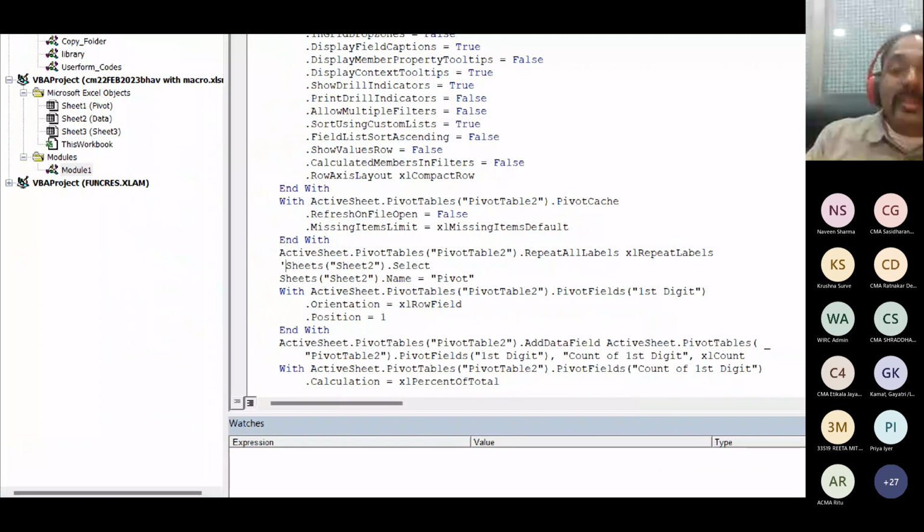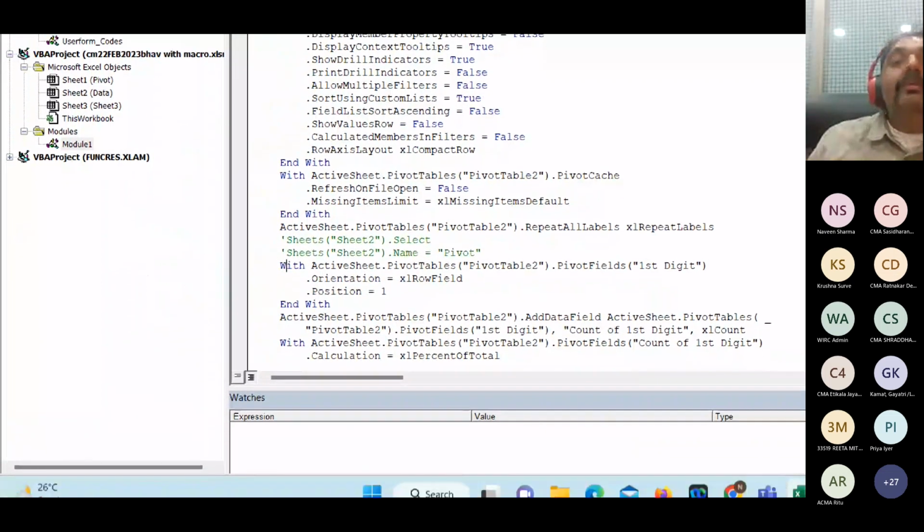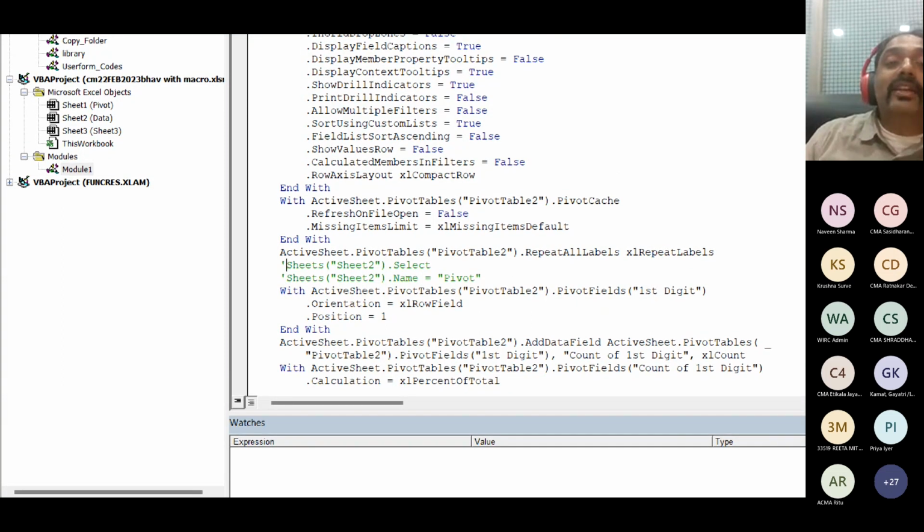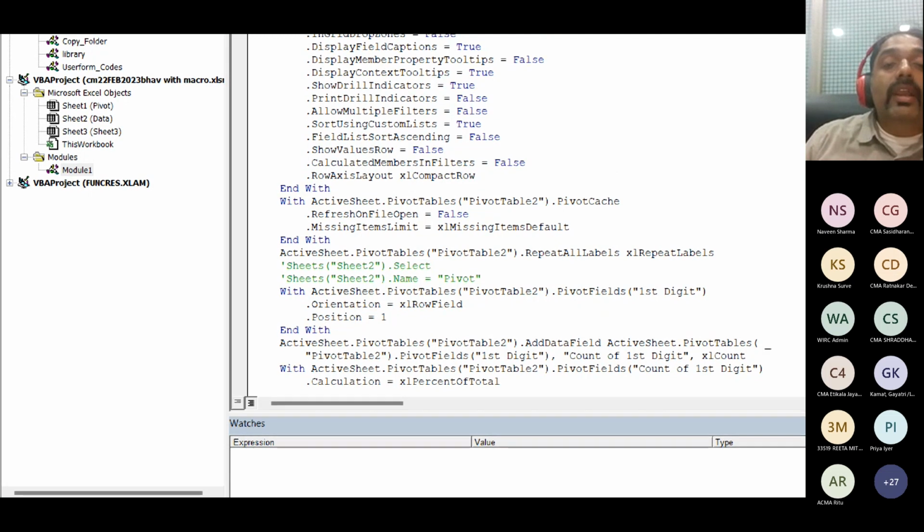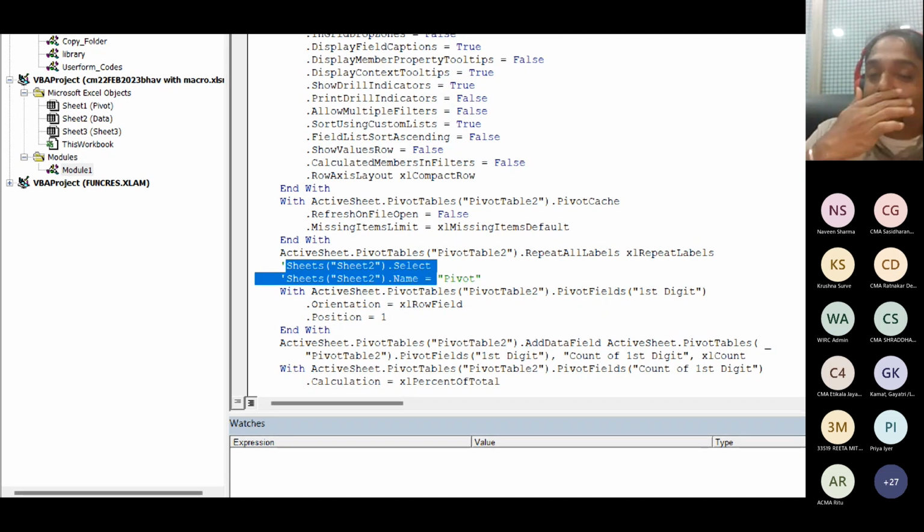And don't really remove them, just place an inverted comma at the beginning, and that way turn it green. If you place a single inverted comma at the beginning, it stays there for your reference. You are right now a student when it comes to macros, so don't really delete any code, because there is nothing wrong in that code. It got generated, its syntax is correct. So just for your reference, you deactivate it. Don't really delete it so that it stays, but definitely deactivate it. If you don't deactivate it, then you will get an error. So these two lines I'm going to deactivate because they are not needed anymore.